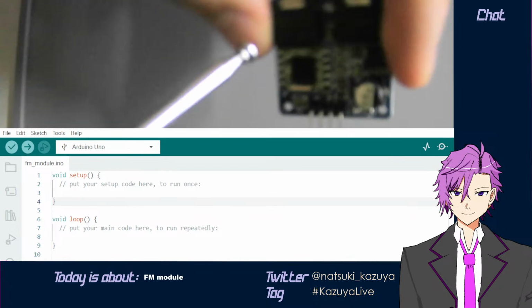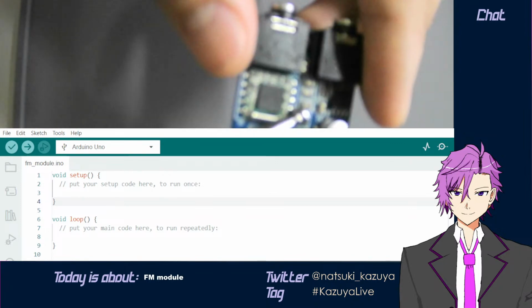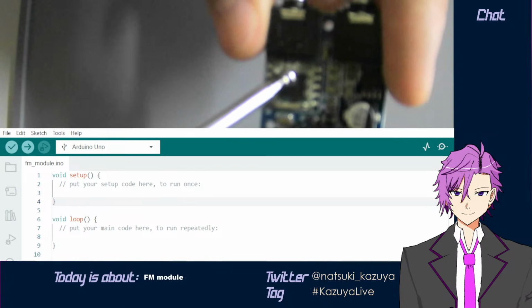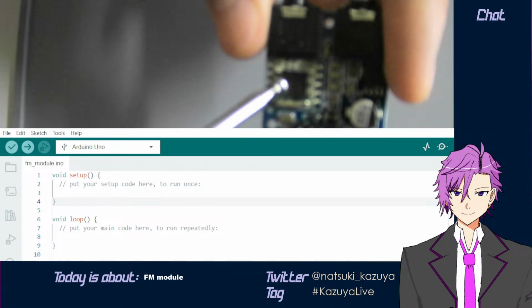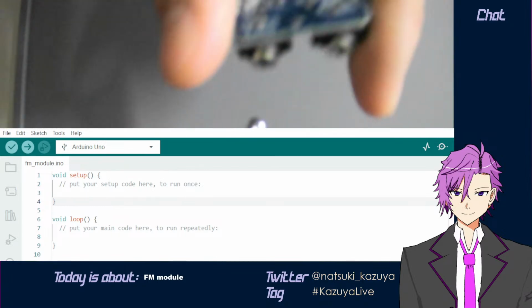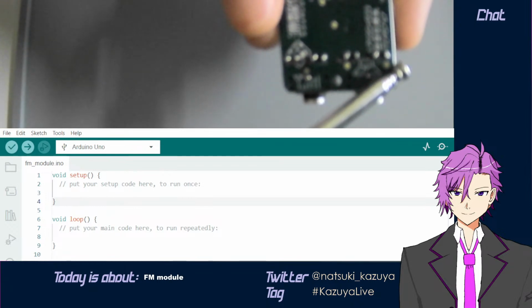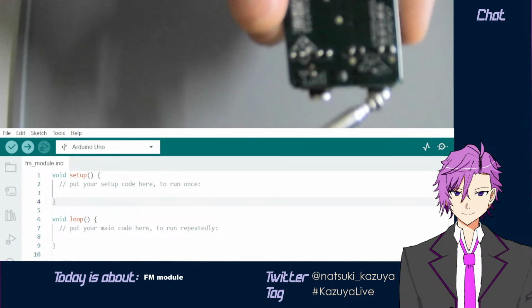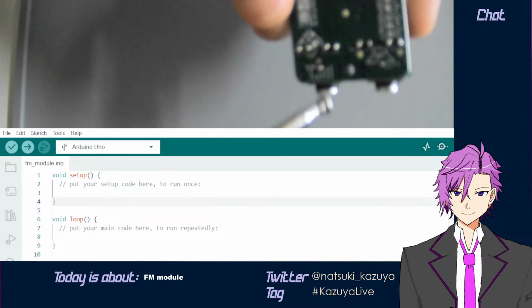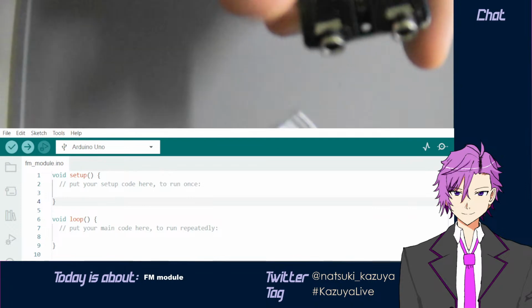So yeah. But the chip is going to be the one that is going to receive all of the data and produce an output. So go back down here. This is the audio output. So the audio output, and here's the antenna. I think I showed that twice already. Oh my goodness.